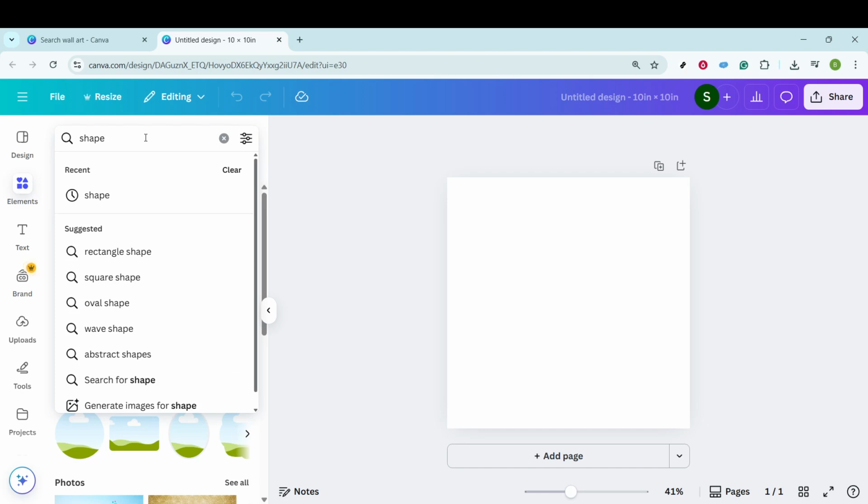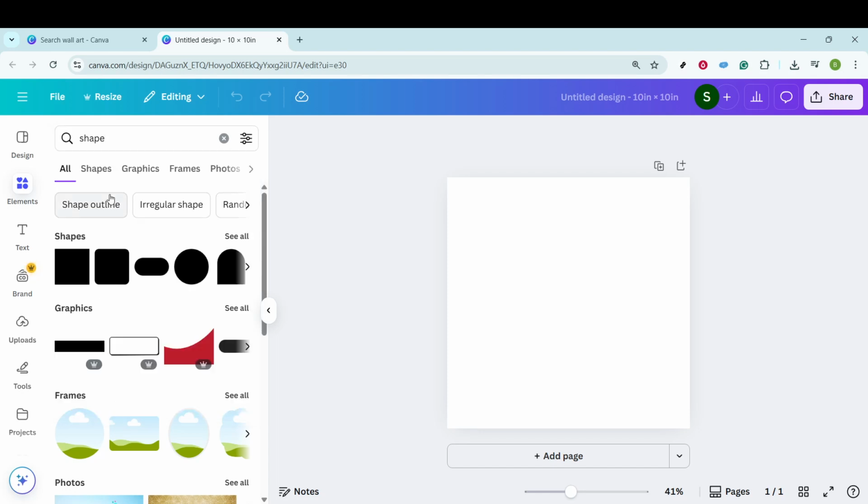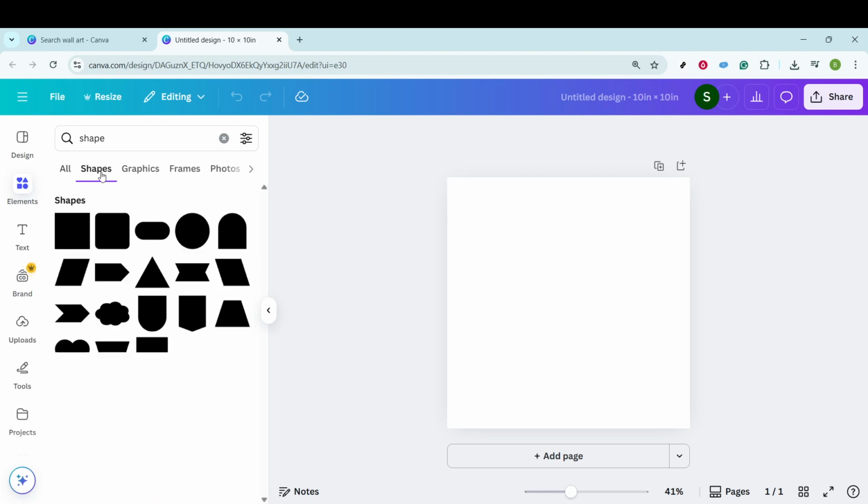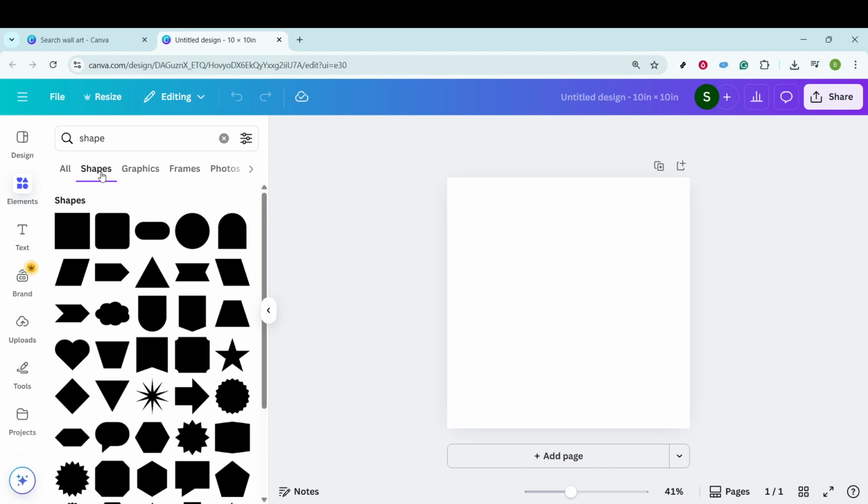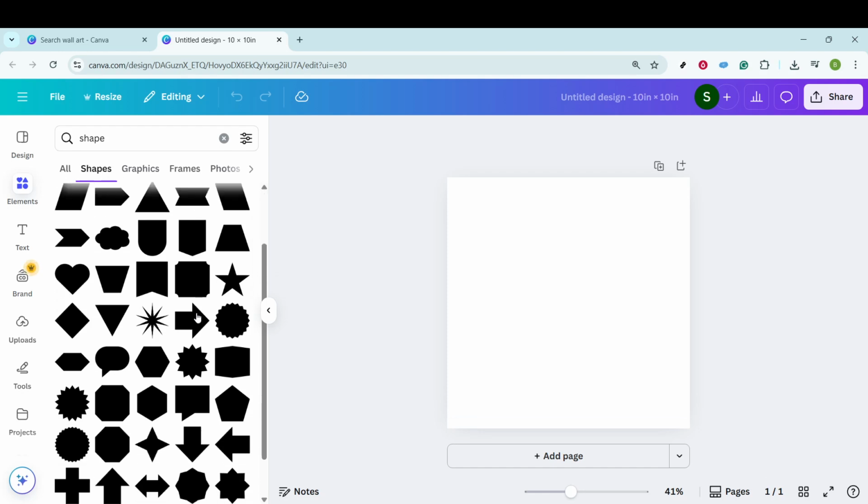Upon selecting the Elements tab, you'll notice a search bar popping up at the top of the Elements panel. In this search bar, type in Shapes. This is a handy feature that filters the results, showing only the shape options offered by Canva. Such a search feature is particularly beneficial for speeding up your design process, providing a collection of shapes such as squares, circles, and triangles, among others, that you can select for your design work.